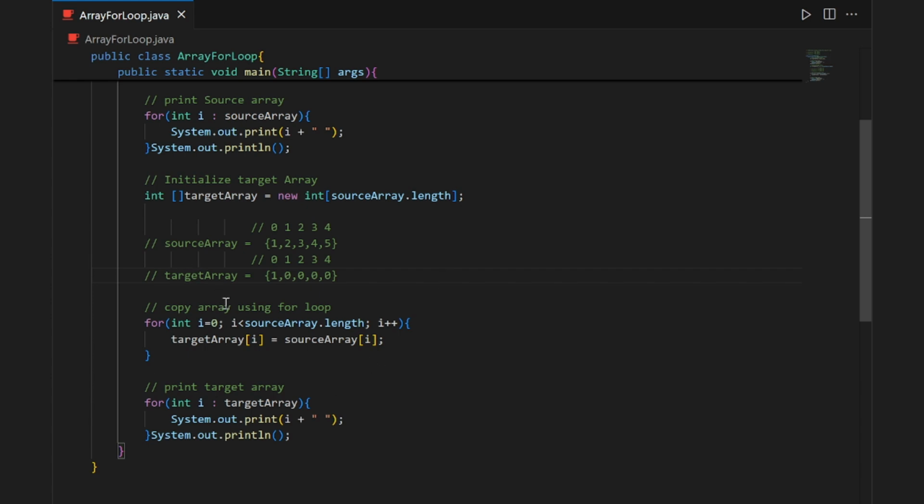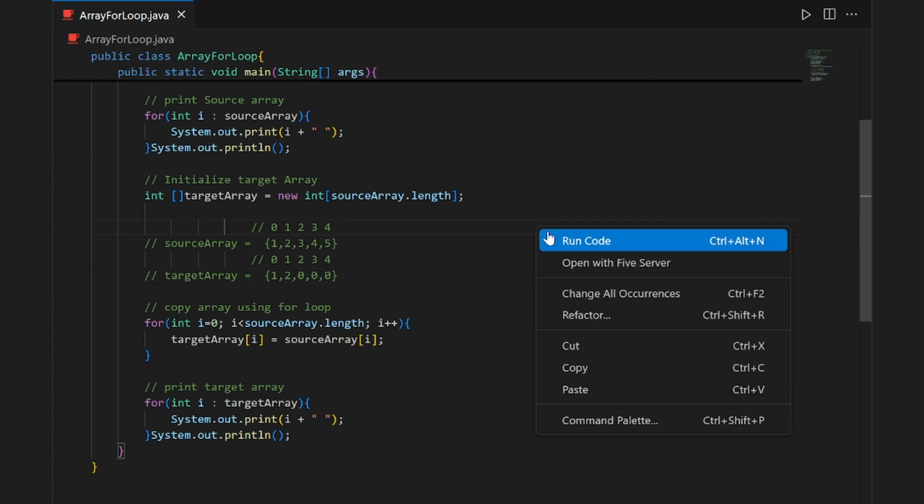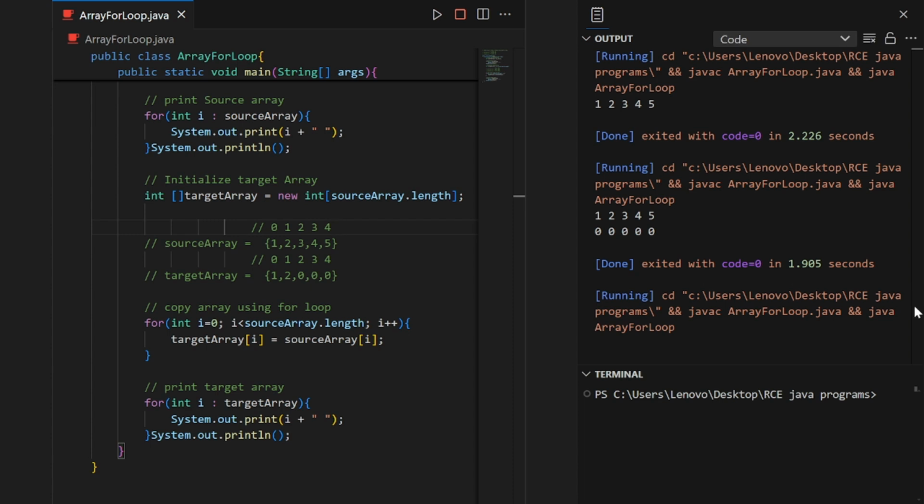Then our i is going to increment by 1, so the i value is going to be 1 right now. At the one place you can see you got the 2, and this will also be incremented by 1. So it will copy 2. In a similar way it will print 3, then 4, in this way. So what we can do, we will just run the code and we will see what is happening, whether the output is correct or not.